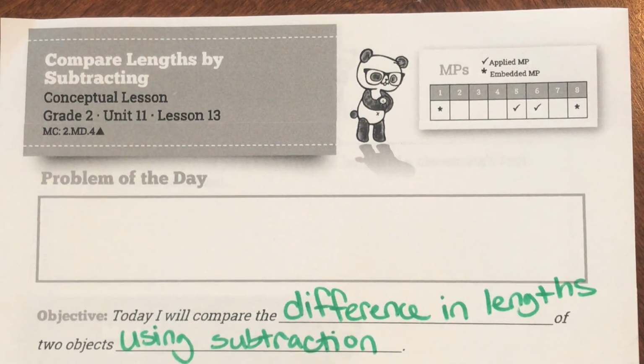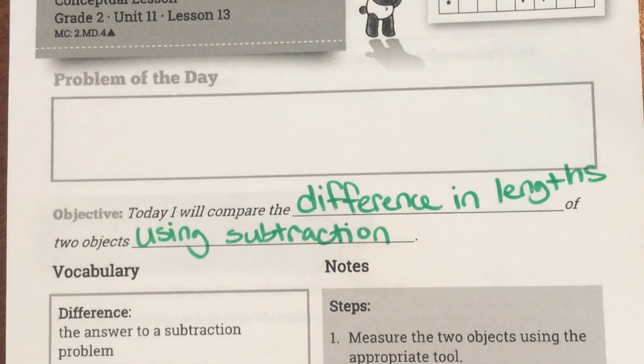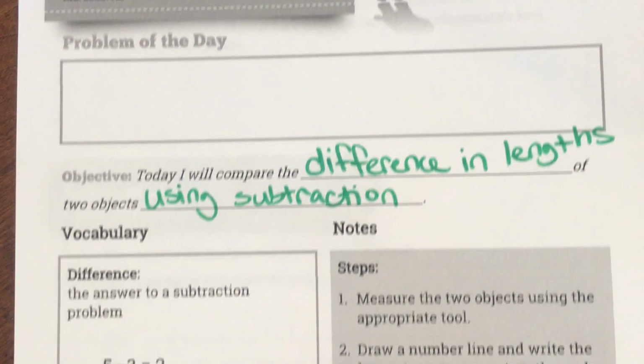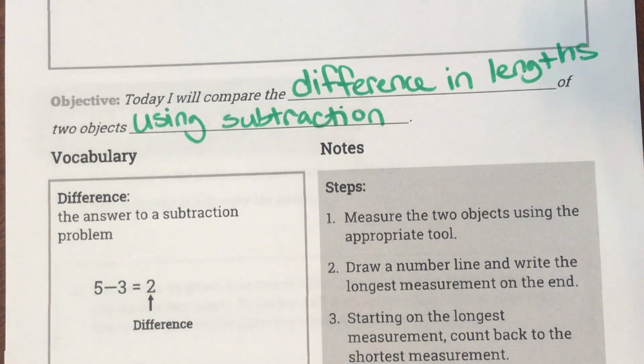Okay, so what we're going to be doing today is something a little bit similar but a little bit different. We've been using number lines to help us in the past, and we're going to continue that, but what you're going to notice is they're not going to be providing them for us. So we're going to have to make them.